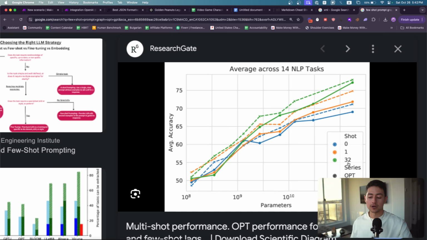Obviously, this is going to depend on exactly what it is that you are doing, what you're asking the model to do. And you have to take into account token considerations as well. You don't want to spend $1 million by having 32 additional examples in every prompt. But this just goes to show how much value there is in turning all of your prompts from 0 shot into at least 1 shot. So that's my rule of thumb. Always include at least one example of what you want the model to do before you actually have it run on your real data.